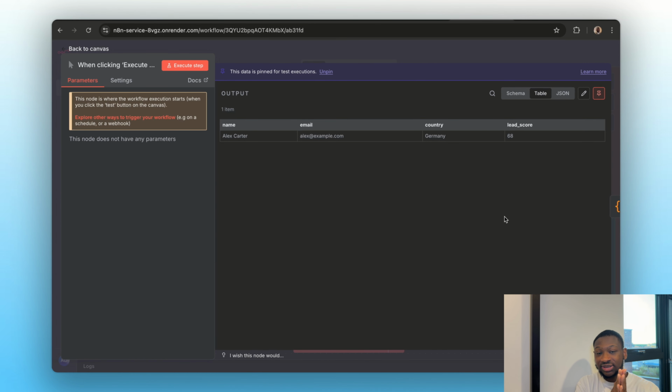We don't have them in a sentence, because sometimes when we want to send data, for example to our sales team, we want to have it in sentence form, because they just want to read it and get the lead data before they call them, not see it in tables and stuff like that.